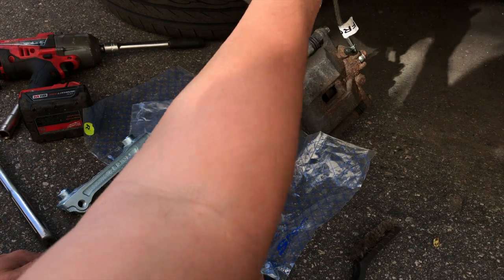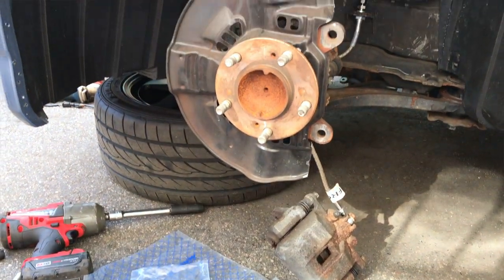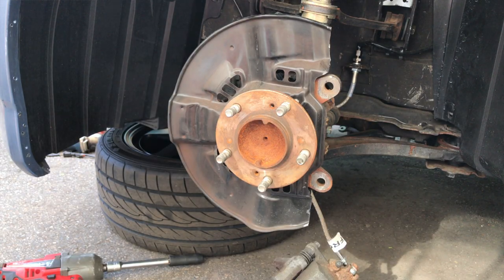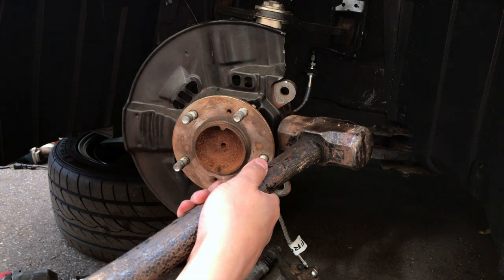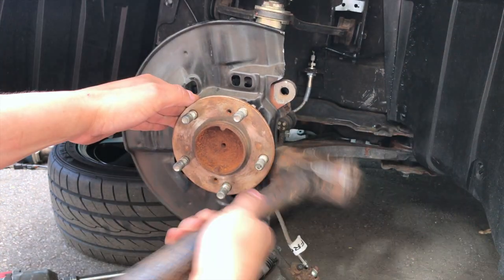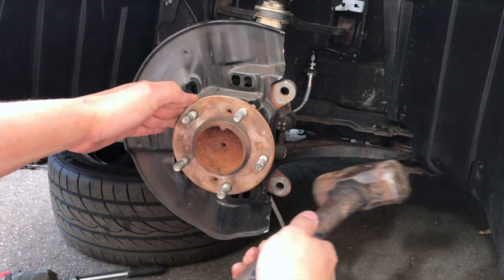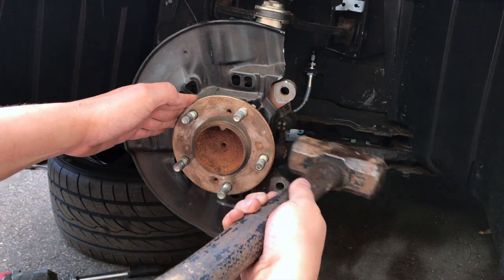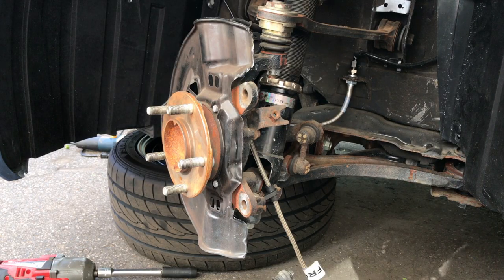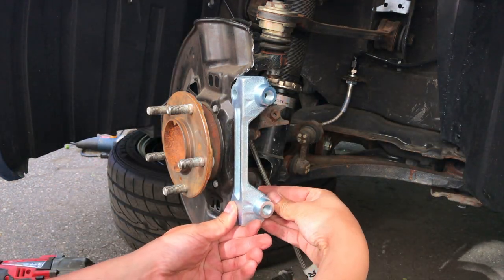So I'm gonna grab the hammer, flatten this down, and then we can fit this flush. I only know I had to do this because I already did the passenger side, and now we're on to the driver's. Got the old 5-pounder to make short work of this. And done. All right, just goes like this. 17 in the back like you normally would.